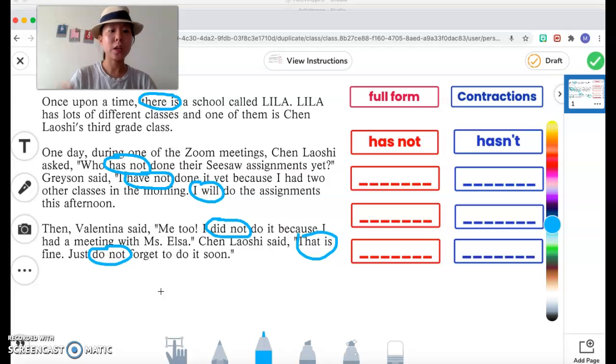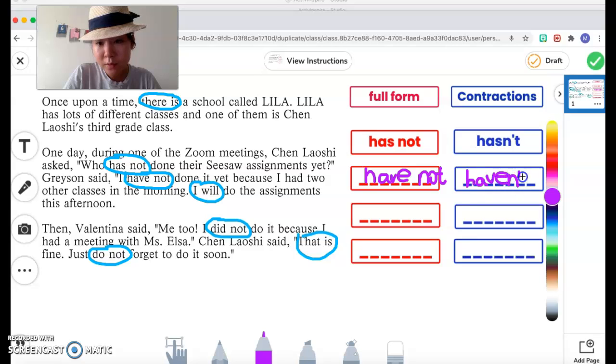So you are going to pick 3 out of the 7 and put them right over here. You can either use the pen to write or you can click here to type. It's up to you. For example, I already have an example here for you, "has not" and "hasn't," right? So I'm going to change to a different color. I'm going to change "have not," oopsie, into "haven't." So that's one.